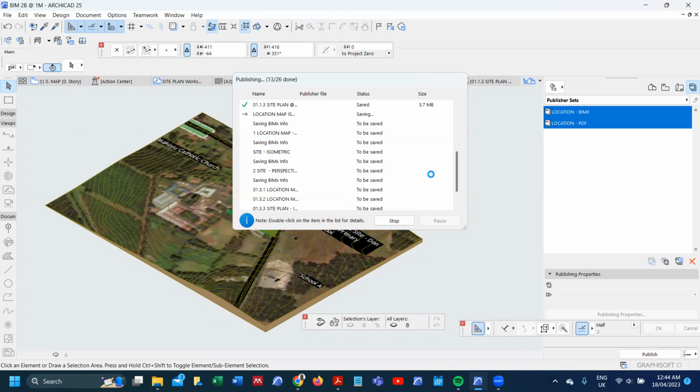Things like dimensions, things like level dimensions, things like objects. There's so much you can add into those 3D documents to make your work more presentable.